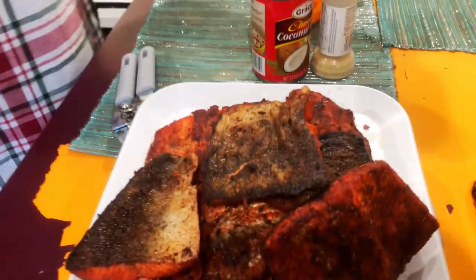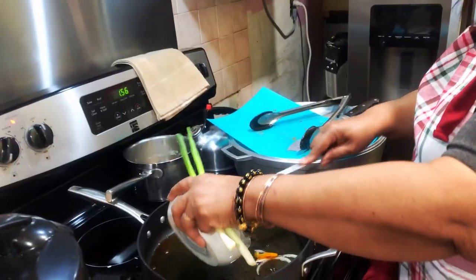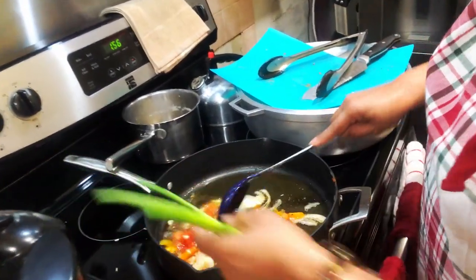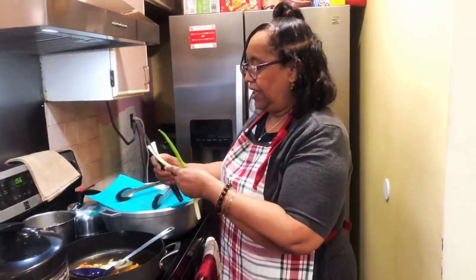Let me look back at this. This looks good. So I'm always looking for the thing, people. I'm putting the seasoning in the pot. So yeah, the start here, the seasoning. Along with my scallion, I'm gonna cut them like what I did with the coconut meal.